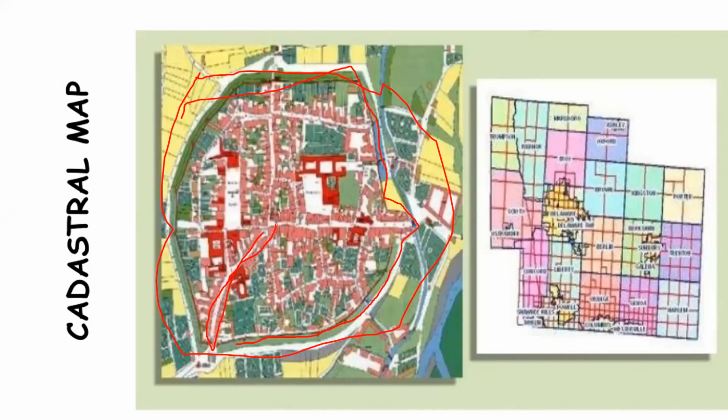Basically, this is used for a city map, sir? For a particular city, not even just city. The cadastral maps are for each and every city, each and every town, each and every village. All the details are plotted in this map, like roads and buildings. Without knowing what is present on the ground, such as roads and buildings, how can you do the survey?